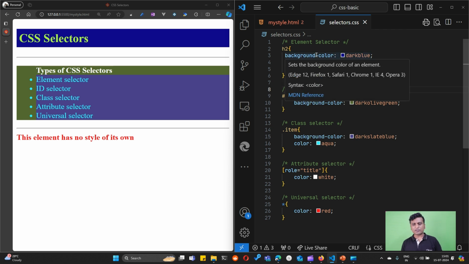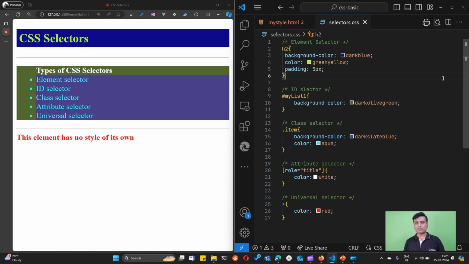Now, if you look at the style document which I created, selector.css, I declared my styles and they look pretty much similar to your JSON objects in JavaScript if you have heard of it. If not, it's okay, not an issue. The simple form is you have to define a selector and then start the style definition with curly braces, as some of you call them, curly brackets. The curly brackets start and end defines the scope of this particular style definition, inside of which you just provide key and value pairs.